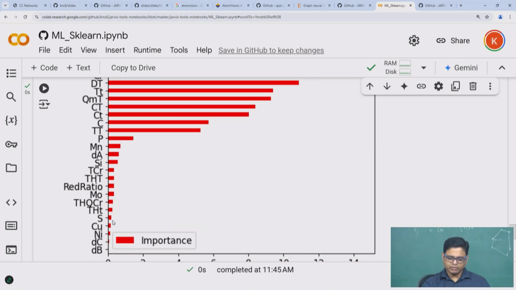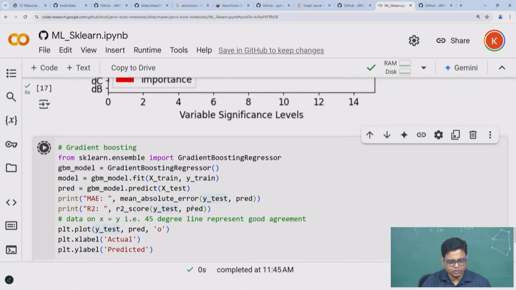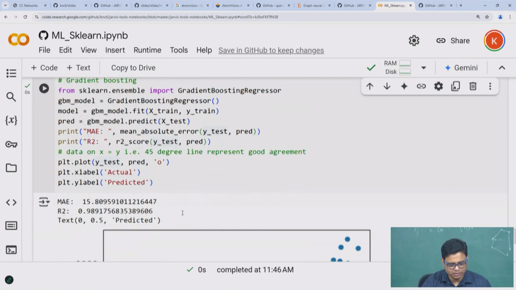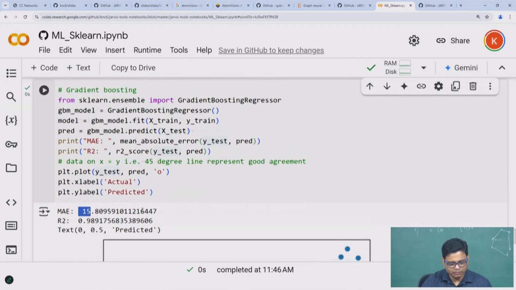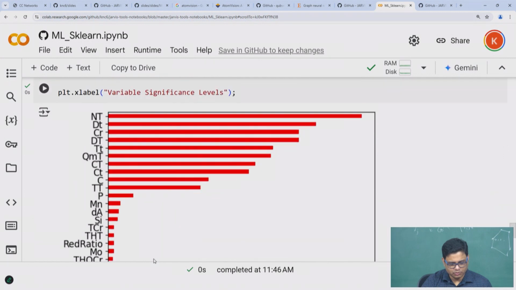Some of these will not be captured by your correlation plot, because those correlation things work in the linear regime, and these are somewhat non-linear. So another method is gradient boosting. Now we are going to use gradient boosting decision trees, which is my favorite method. If neural network is first, my second favorite is gradient boosting decision trees. So it's 15 versus random forest's 19.